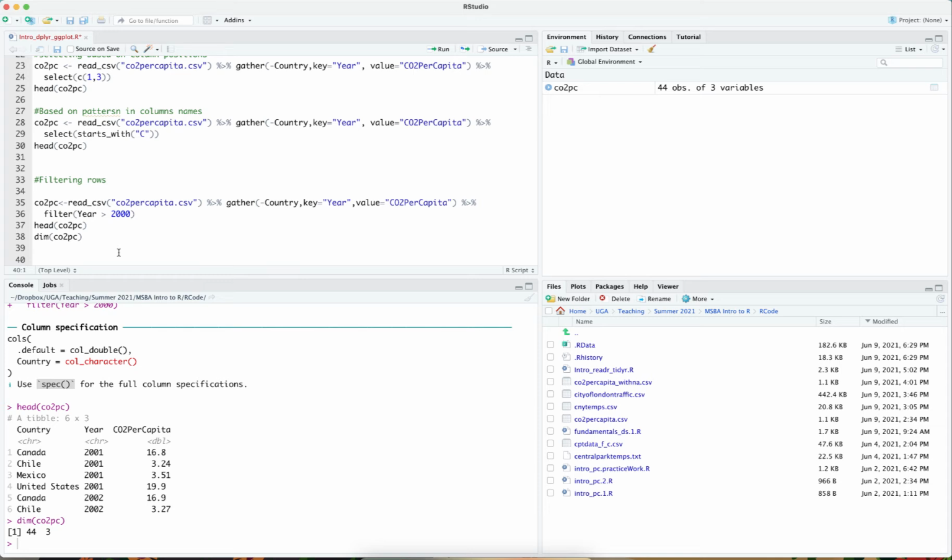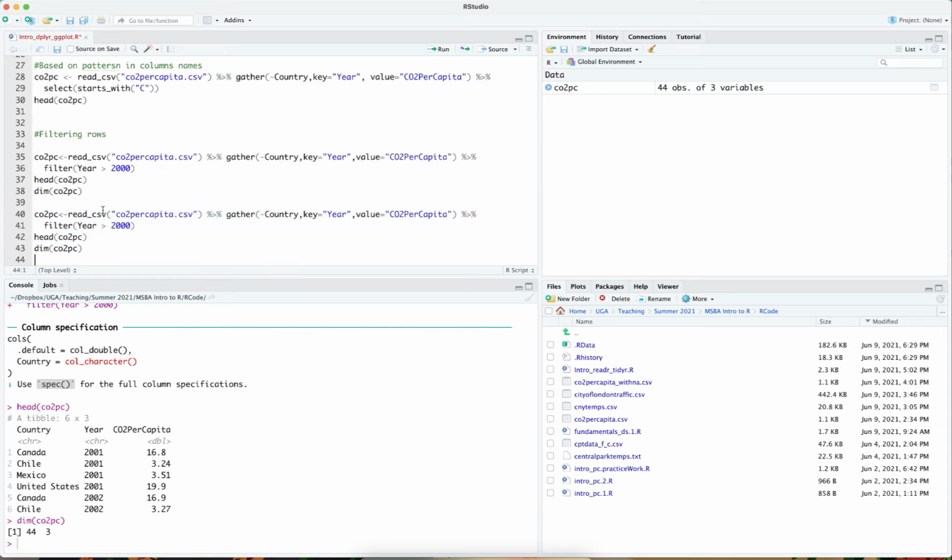In fact, one can filter using multiple conditions simultaneously. Taking the same example, I can filter based on multiple conditions. And so, filtering based on multiple conditions is expressed in a very similar manner, but instead of just having one condition, year greater than 2000, I can also add another condition using the AND operator, the logical operator. AND is represented by an ampersand, and I can say filter for values of year greater than 2000 and values of year less than, for instance, 2005.